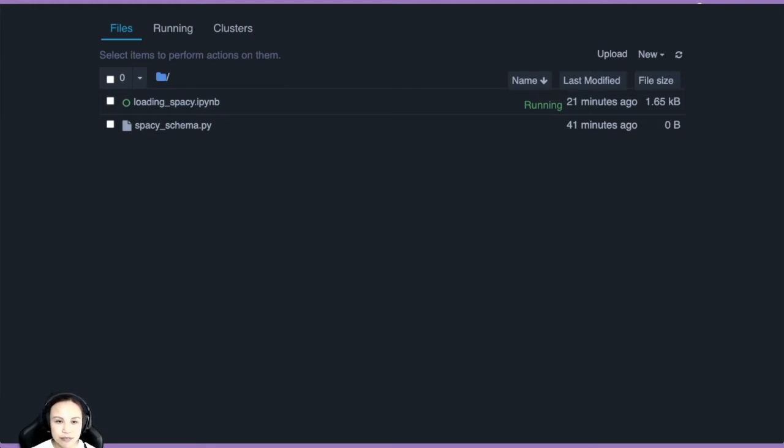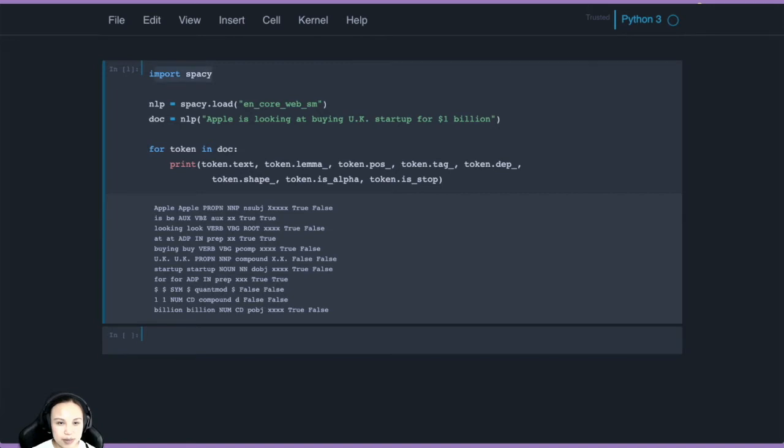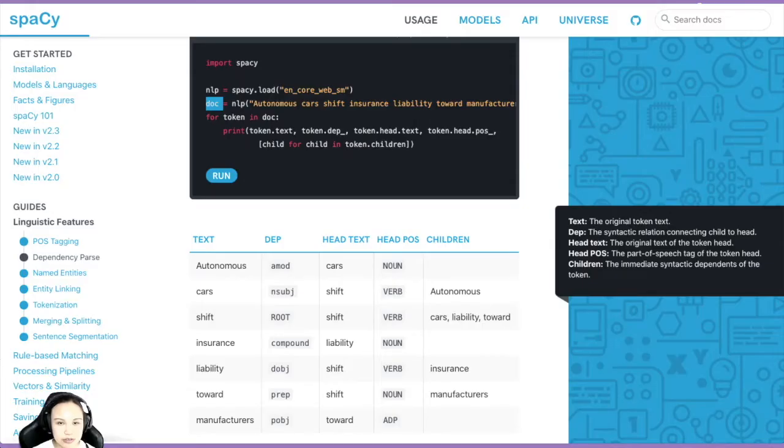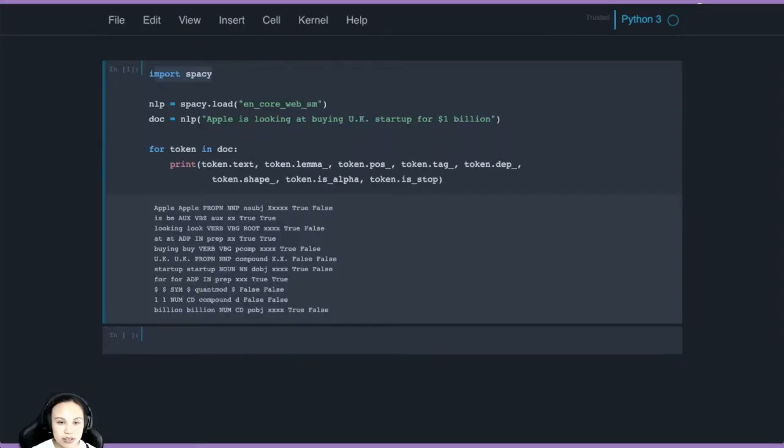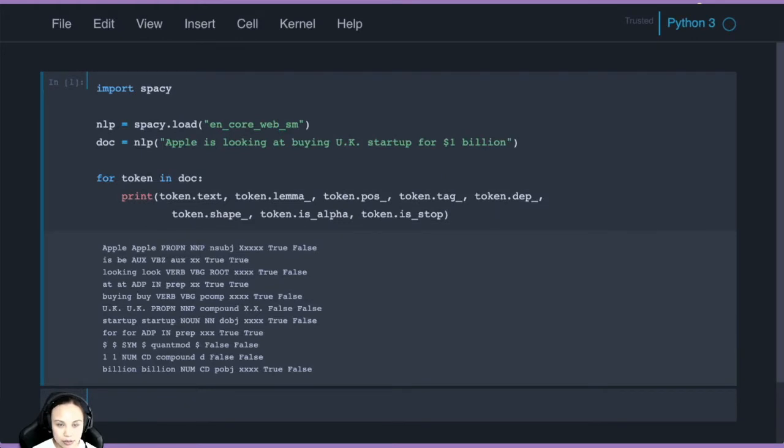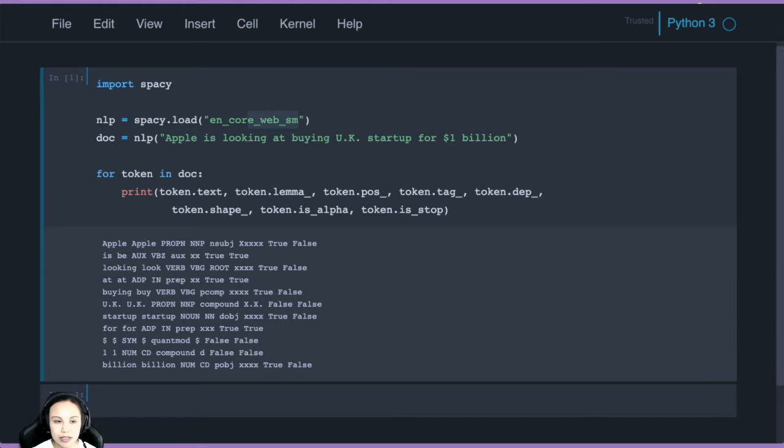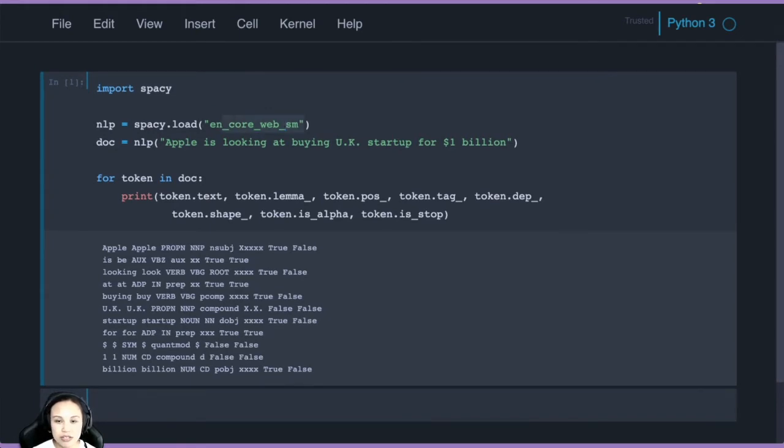So I've tried to run this code. I have installed SpaCy, so it works. This is actually just the code I showed you a bit earlier. Sorry, it's running all these things. Another thing, when you start using SpaCy, just in case you haven't used it before, let me make it bigger. Maybe too big. Yeah. You also have to load the model. Because SpaCy supports a lot of different languages, I'm loading the one that I think is the most common one in English. There are a lot, and you can go to the documentation to choose which one you want to use.